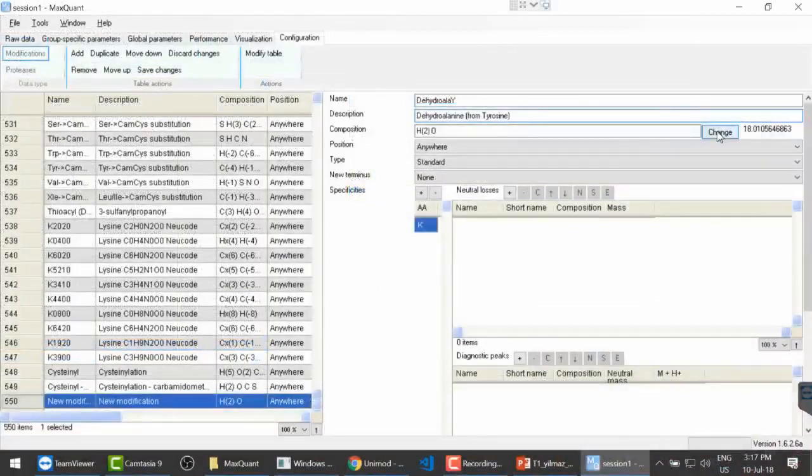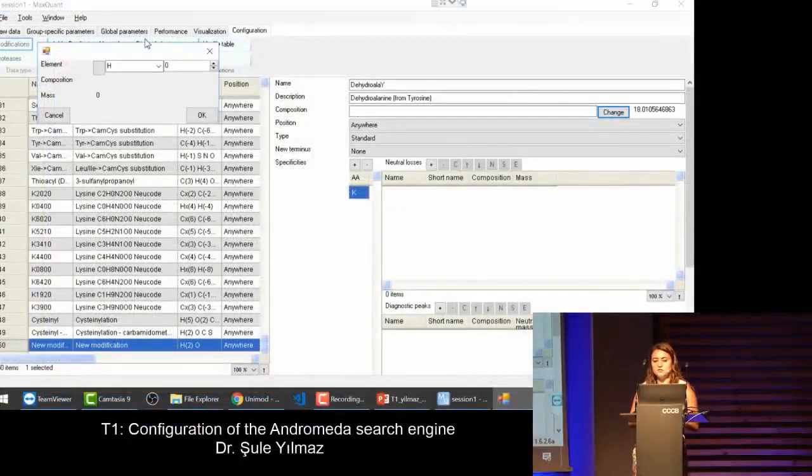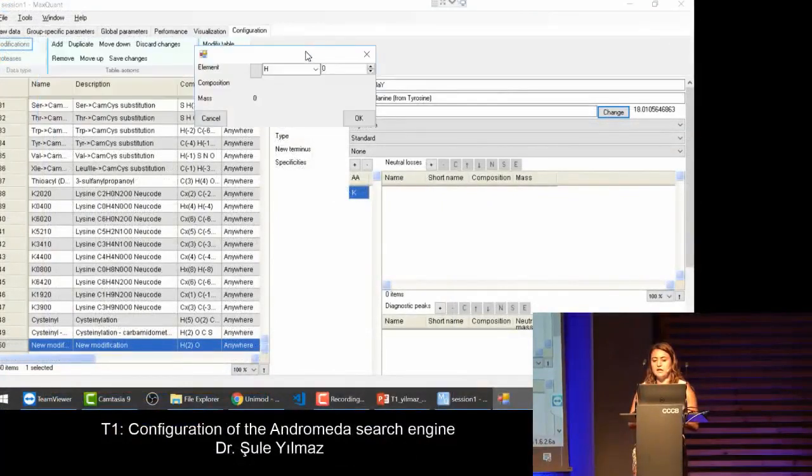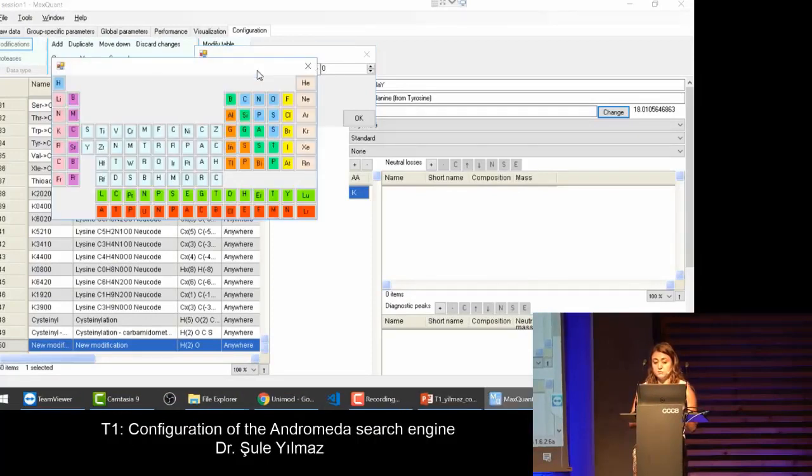And then here, the composition, we need to change it. We need to define the formula for this modification. We could delete this with backspace, and then we go to the change. And in this change, you could see the elemental table, the periodic table, here.